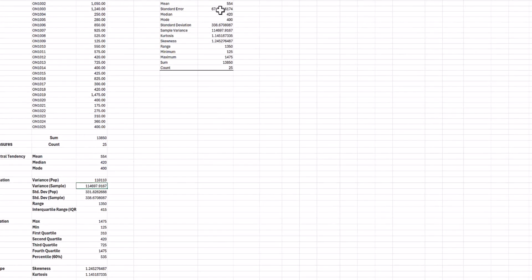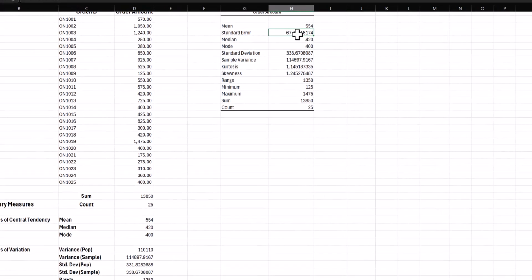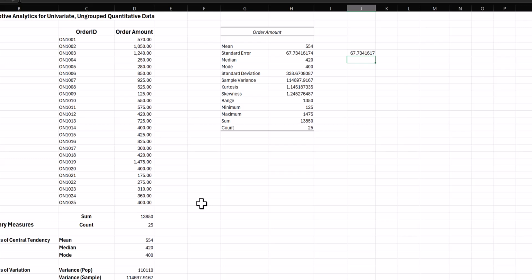Actually, one number we did not have was standard error, and this number is basically the sample standard deviation divided by square root of the count. So equal to sample standard deviation divided by square root of n. That's a standard error. So this number, standard error, is not used much by analytics professionals in practice, but it's used quite a bit by theoretical statisticians. So we will not get into the details of that value for now.